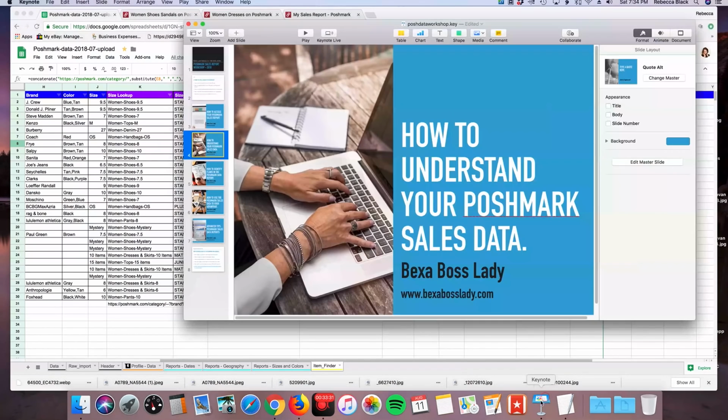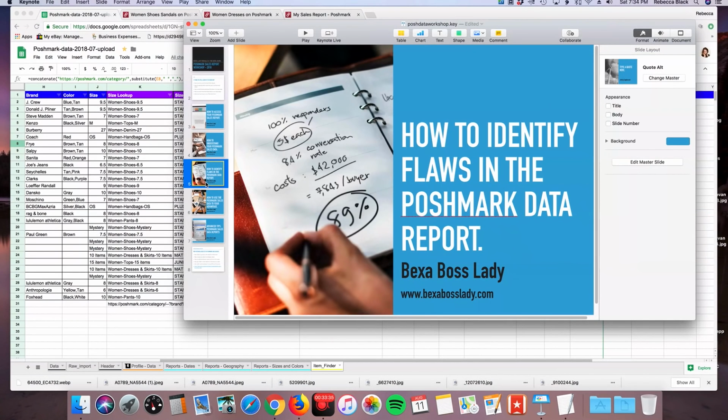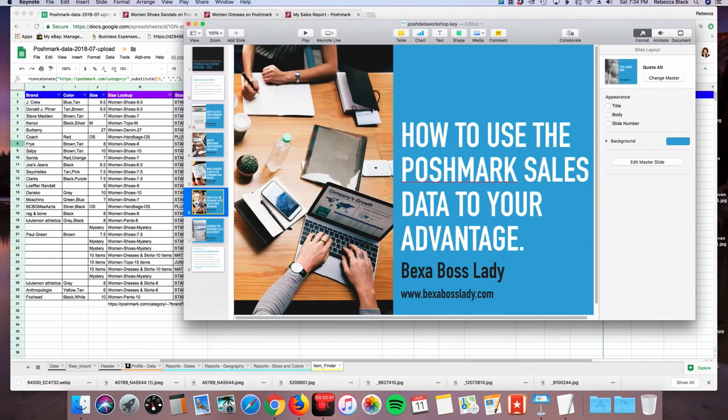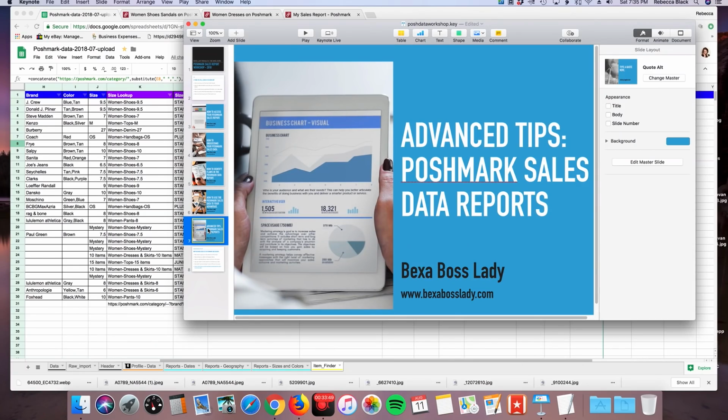We'll go back and let's make sure we cover everything from the Numbers keynote. All right, so we did that, right? Mm-hmm. You identified the flaws in the zip code and the colors categories and the categories. Did you talk about that with the charting? That we looked through the reports. Thanks for paying attention. And your advanced tips with your clickable links and all that kind of stuff. Yes. So we went through all these fun things.